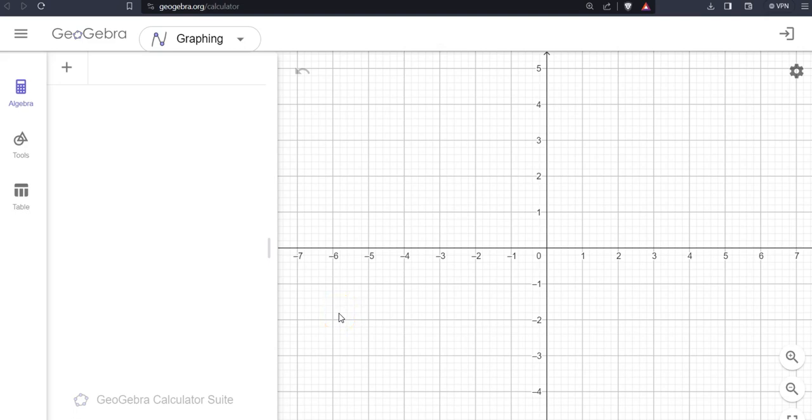Let me briefly give you an idea of GeoGebra. This is with reference to the 48 propositions of book 1 of Euclid's Elements. So what Euclid had done was, he had put a constraint. He had put a restriction that we can use only a compass and a straight edge.